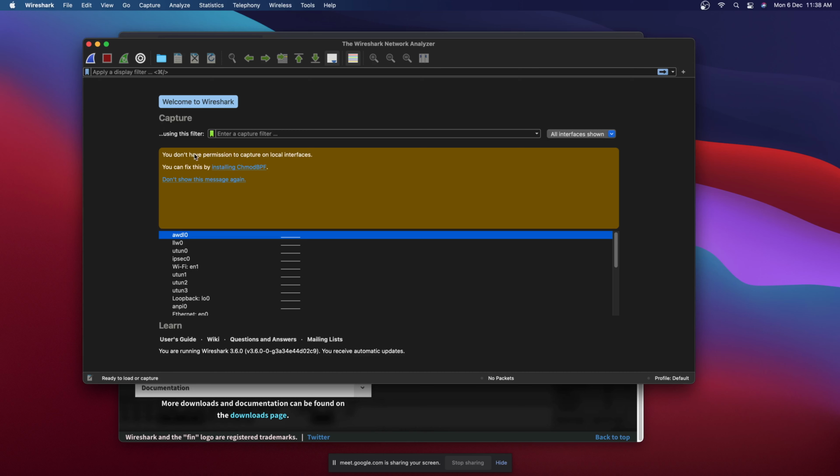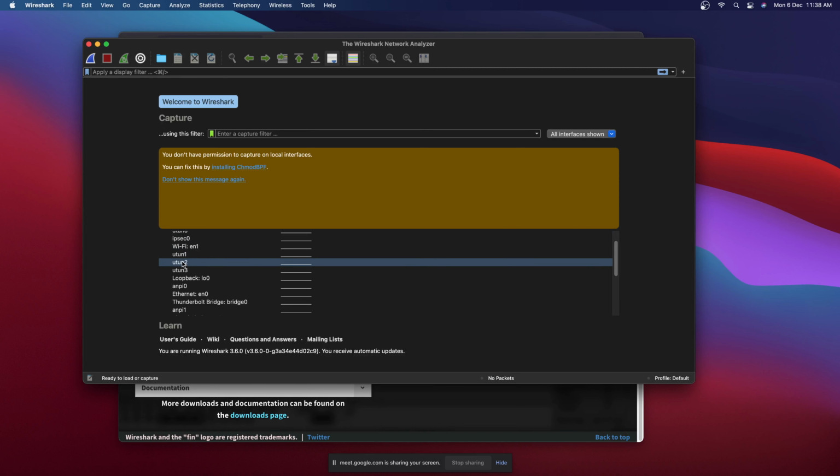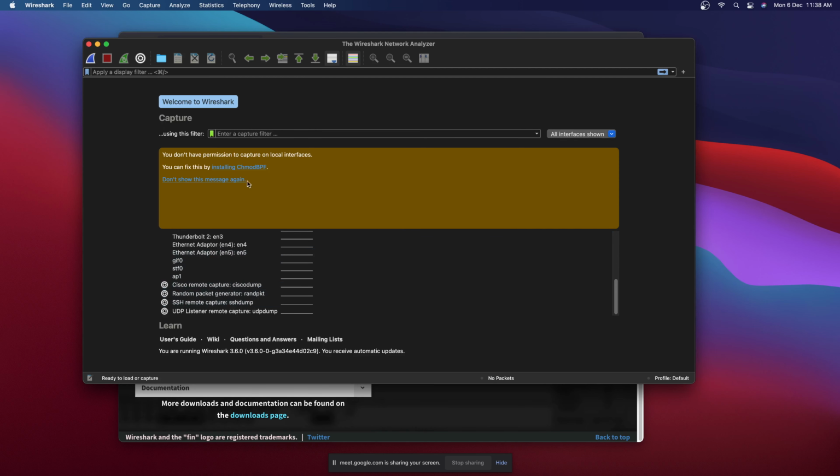Okay, here, see, at the moment I don't have permissions. On Windows, you should go to the start menu, right click and open as administrator, or on Linux, start it as root.